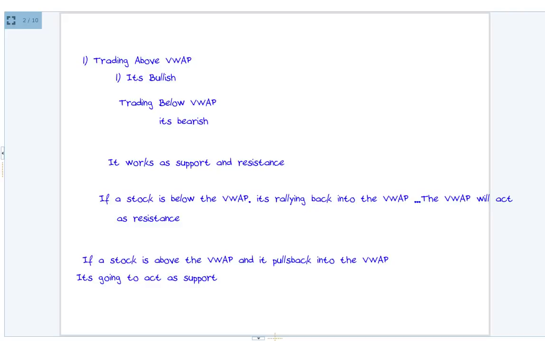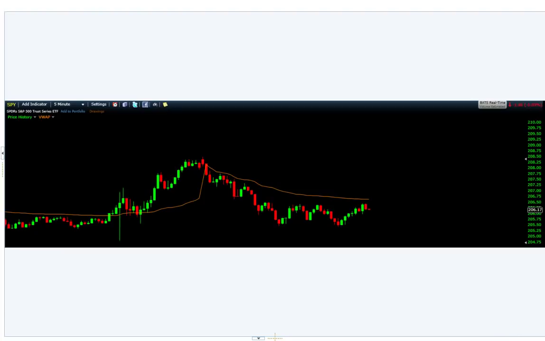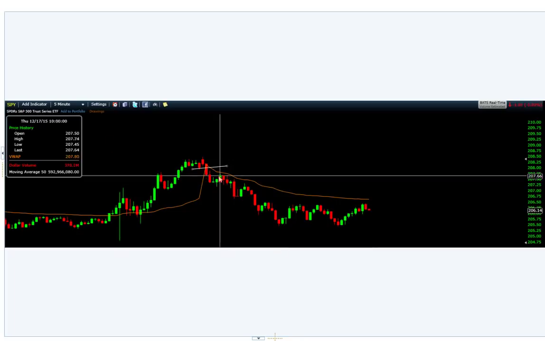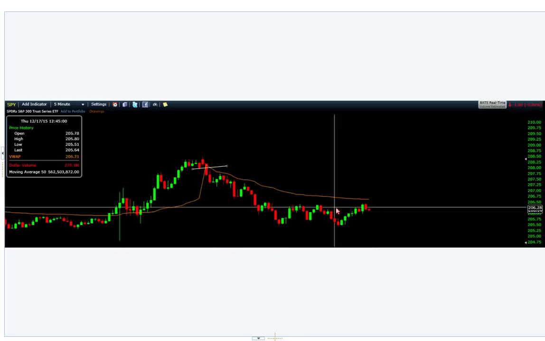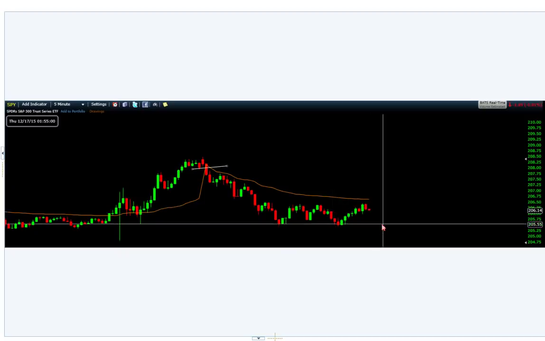Now, let's just take a look at the market. The market is amazing. On SPY, the VWAP is like gold. It works like gold. Look at this. Look what happened when the SPY today got below the VWAP. It gets below, touches, fails. Comes to the VWAP, fails. Every time it comes close to the VWAP, it starts selling off.